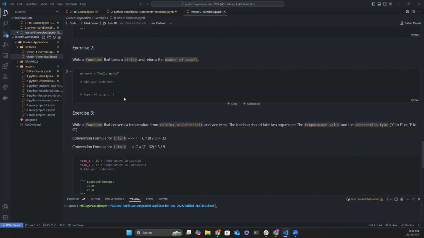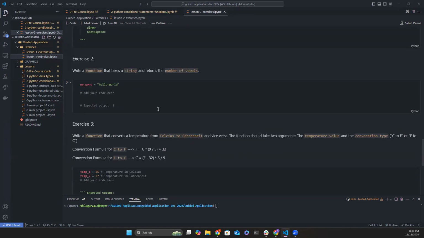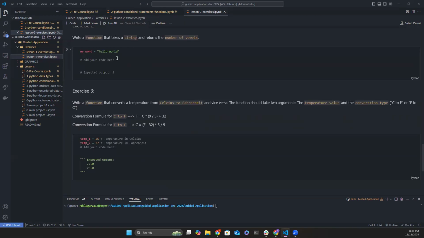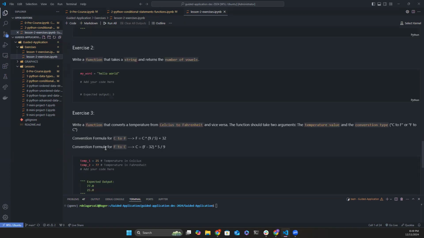So you can do this without a for loop. You just have to be a little crafty with it. And then also maybe taking in a temperature and converting Celsius to Fahrenheit or Fahrenheit to Celsius within a function.